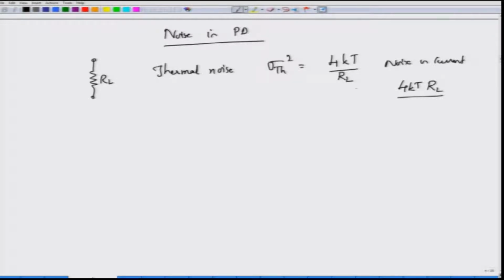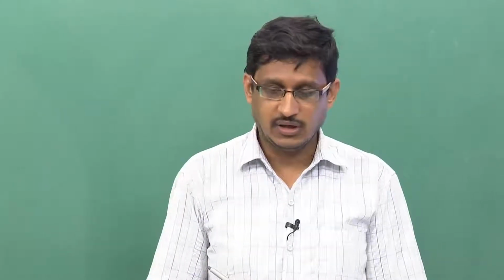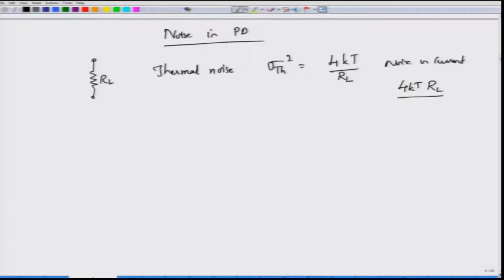And you can see that it does not depend on how much current you are actually providing through the load resistor. It does not depend on any of that parameter. It in fact does not even depend on the precise shape of the resistor. All that shape and everything is captured in this RL, and it simply depends on what is the value of the resistor and what temperature this is working in. In addition to this thermal noise, we have seen shot noise in both PIN as well as APDs, although with APDs you also get a multiplicative noise, mainly because of this multiplication factor M.